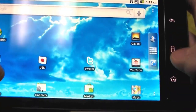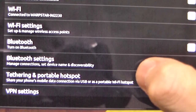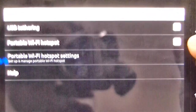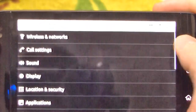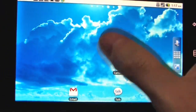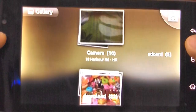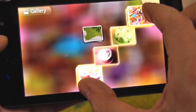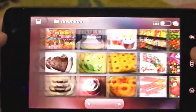There might be a couple of other things with Android 2.2. If we go to the settings, wireless — we've got tethering and portable hotspot here. So that's new with 2.2. And we've also got in the gallery pinch to zoom, so we can open this up and look through the pictures there. So that's good.